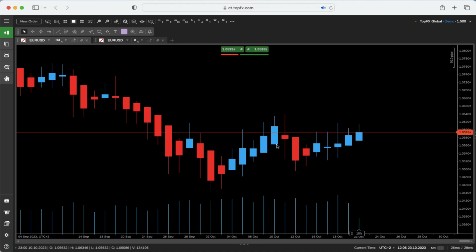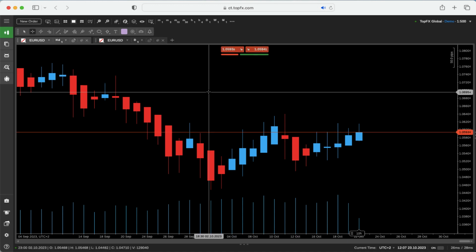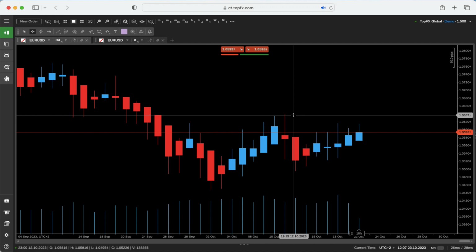And the first Heiken Ashi open equals the average of the open and close, right? So open and close divided by 2. Now the first Heiken Ashi high equals the high, and the first Heiken Ashi low equals the low. So nothing changes here. Only the close and the open are being, let's say, different, right? So Heiken Ashi candlesticks are very similar to normal candlesticks, but they offer different features.